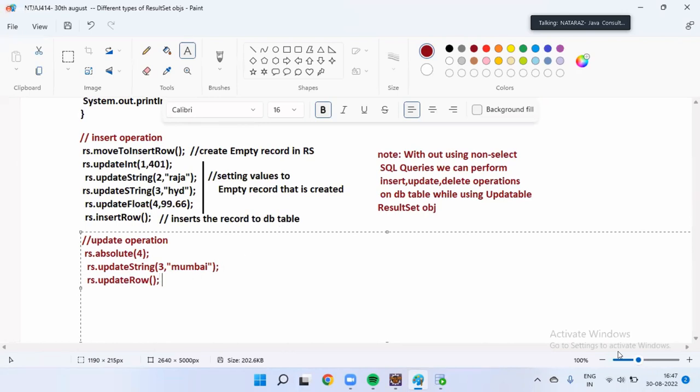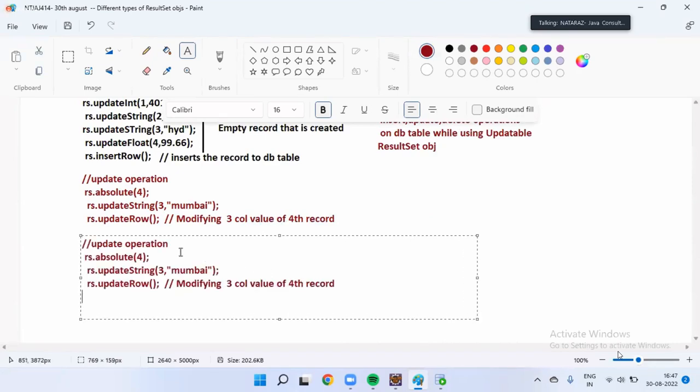Ultimately, what is it doing, guys? Modifying the third column value of the fourth record. Clear, guys?